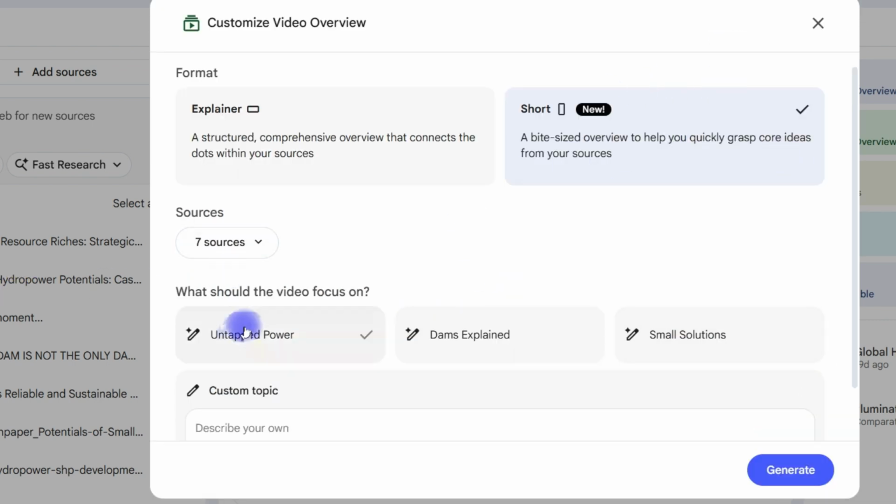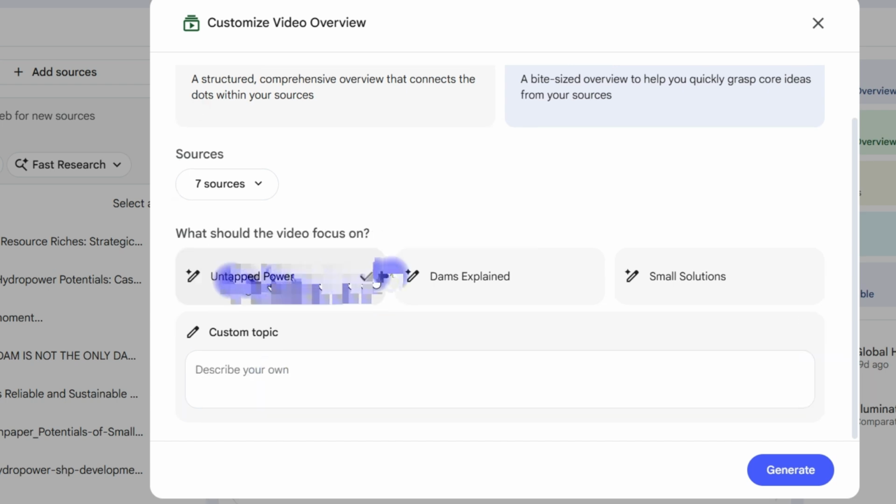So I'm just going to confirm this. Now, what should the video focus on? Untapped power, dams explained, small solutions. You can see these are suggested topics based on the sources that you have in here. If you want to use any of them, you can just select any of them and use. If you don't want, you can use the custom topic, which you can always edit.